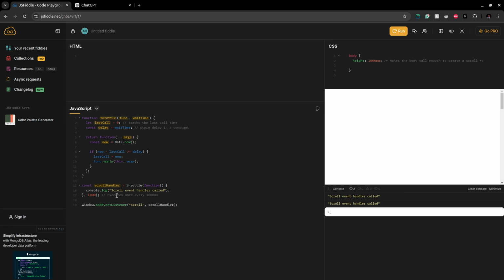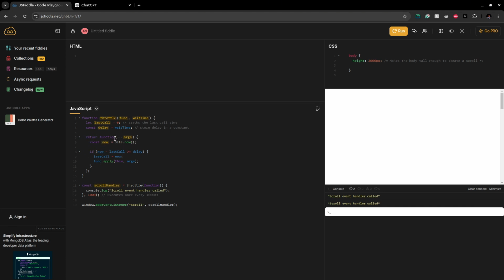In the scroll handler, I have passed 1000 milliseconds, which means 1 second, so this function executes only once per second. If we go through this throttle function quickly, you can see I have defined two variables, lastCall and delay, and I return an anonymous function as the inner function.